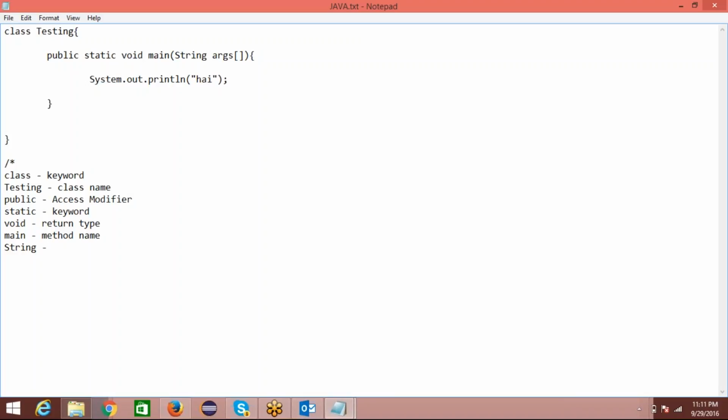String is the data type, and args is the array variable.